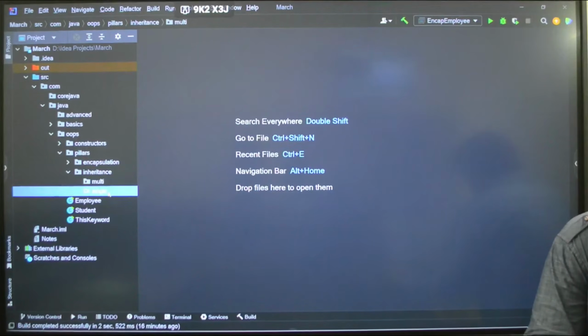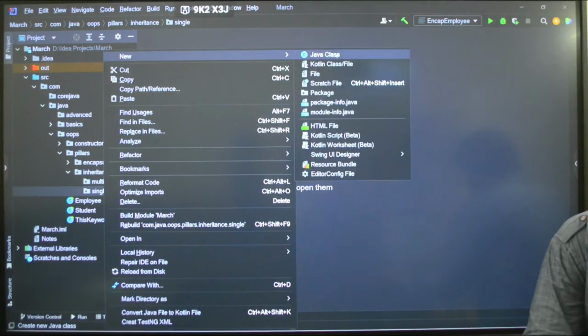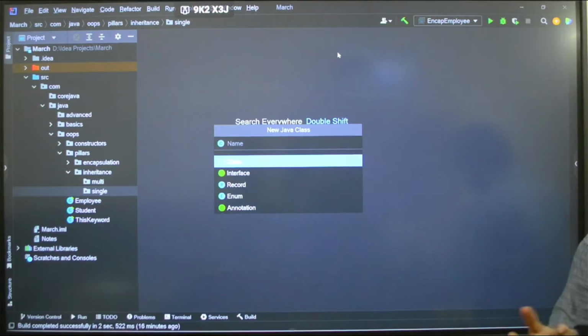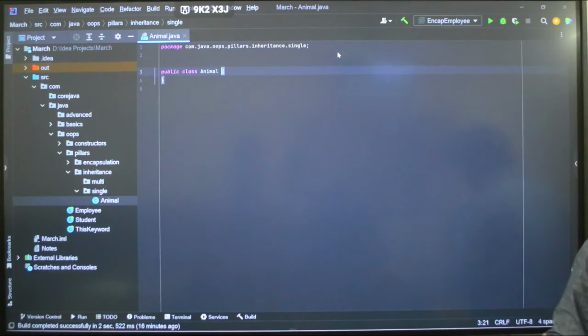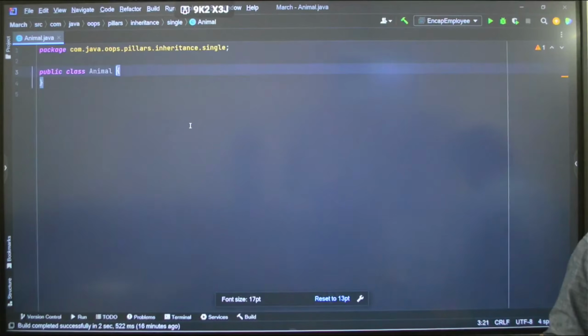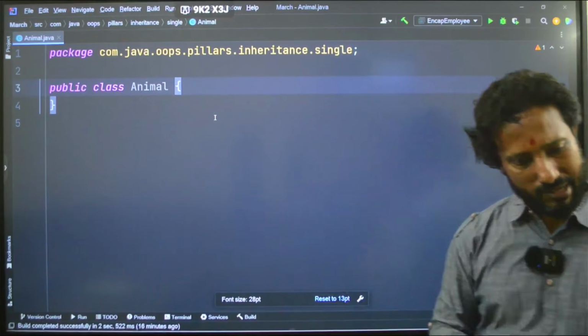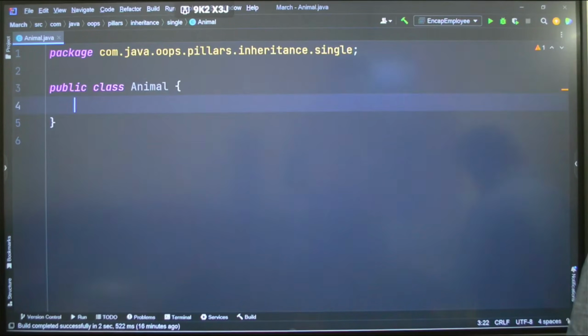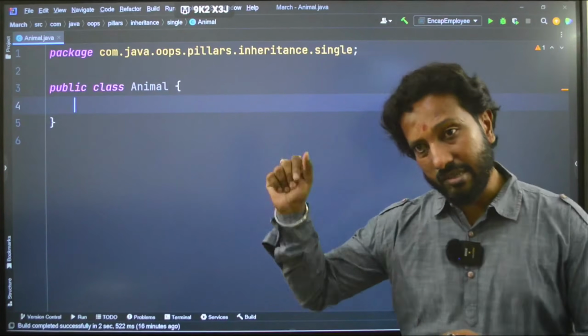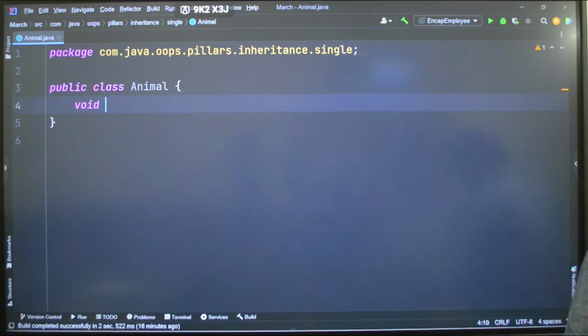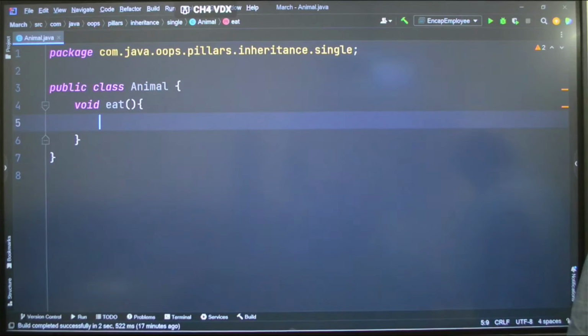So in the single package, I will create a new class called Animal. You can take anything, I am just taking a simple one, Animal. And here, suppose I have two functions. I am saying void eat, and I am just saying s out.